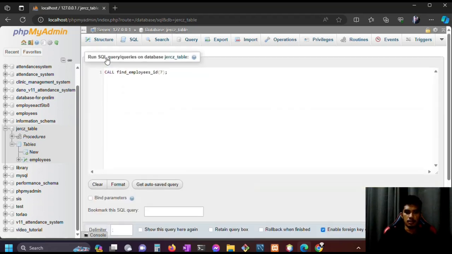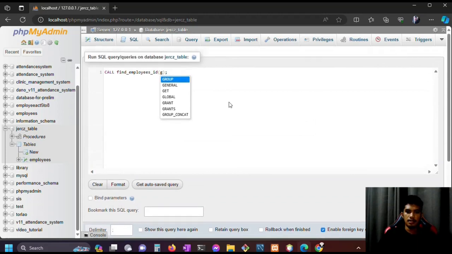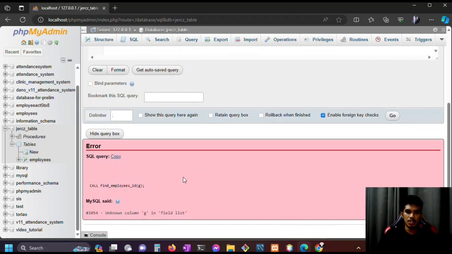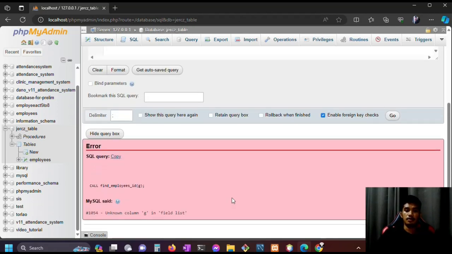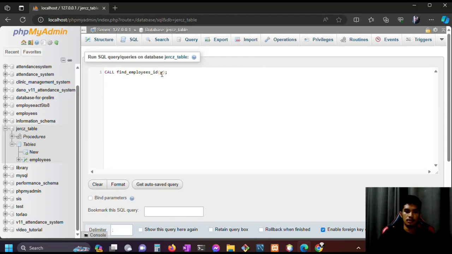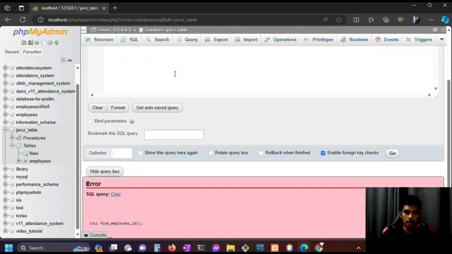And that's not considered an error because we still gave an int. 7 is a number, it's a valid int. If we type characters here, that should produce an error, since our data type is int. G is not an int, it's a string or characters. So that's all for the stored procedures.